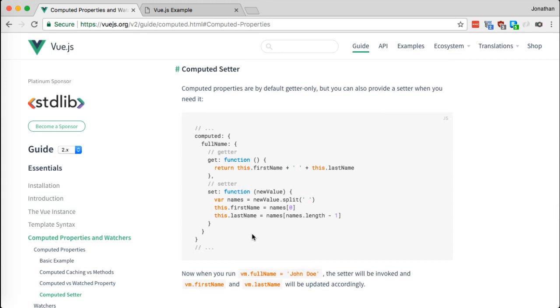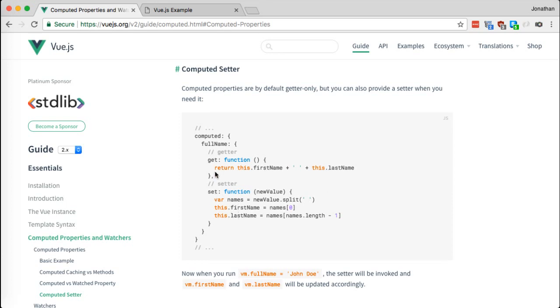No. So the only reason you would need to pass in arguments to something you're running in the template is if it needs to change the way the output is. But a computed data is always that specific set. This is even my same example. This getter returns this dot first name plus this dot last name.